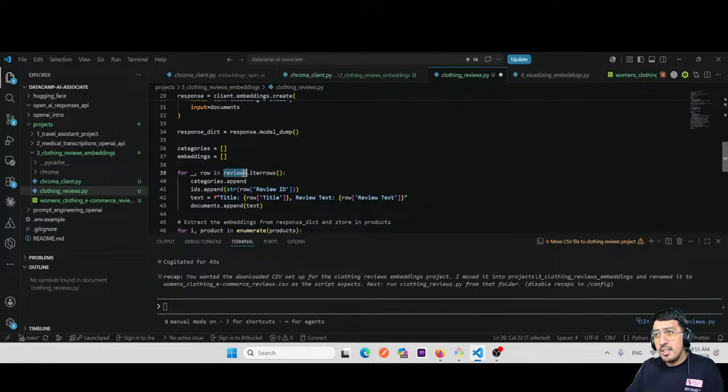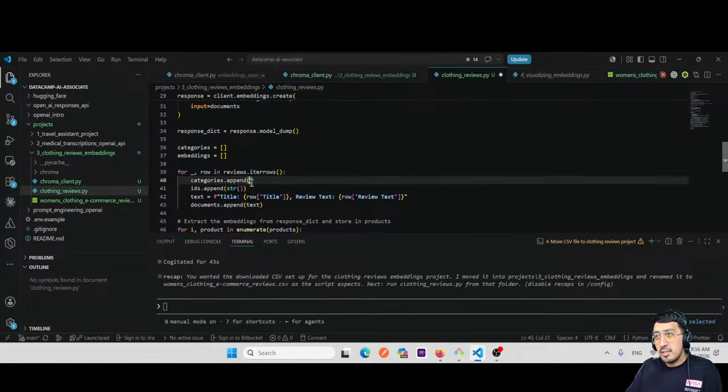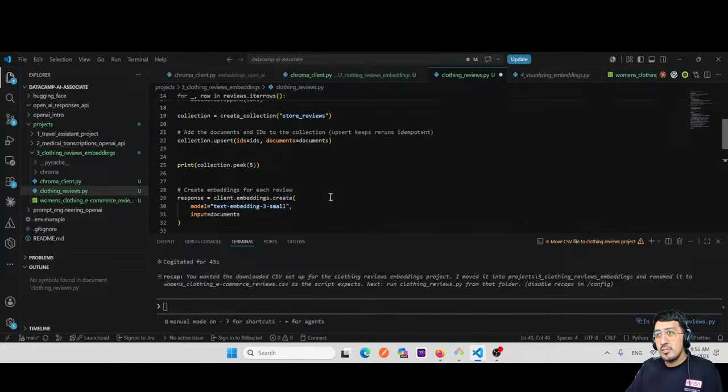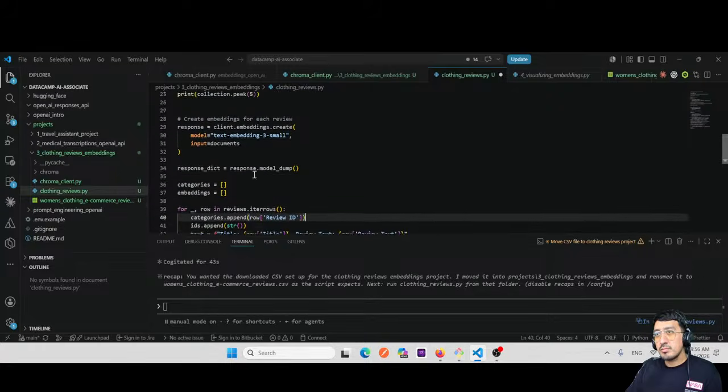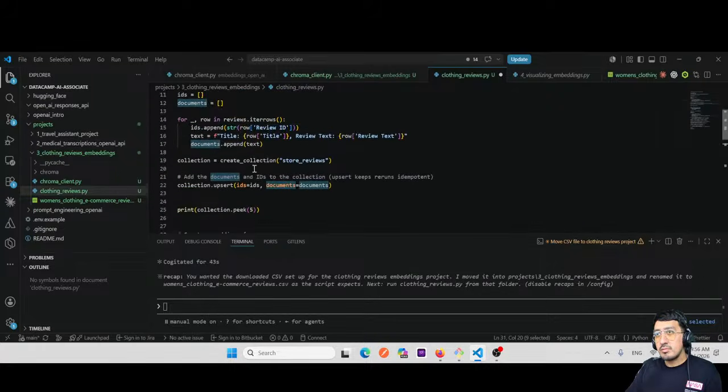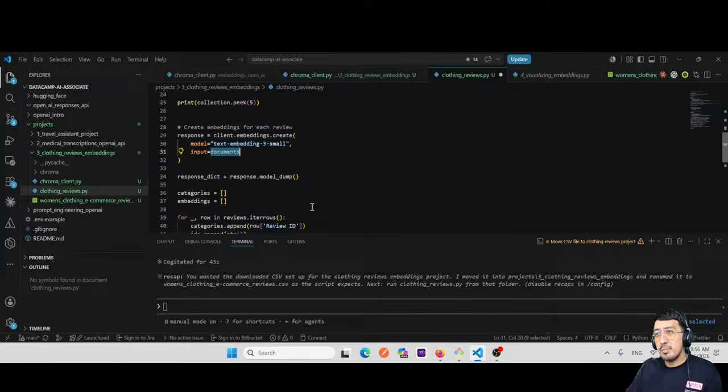Okay, then I need to iterate per each review, and in the categories I'm going to append, in this case, not the review ID, since I was already appending the documents.